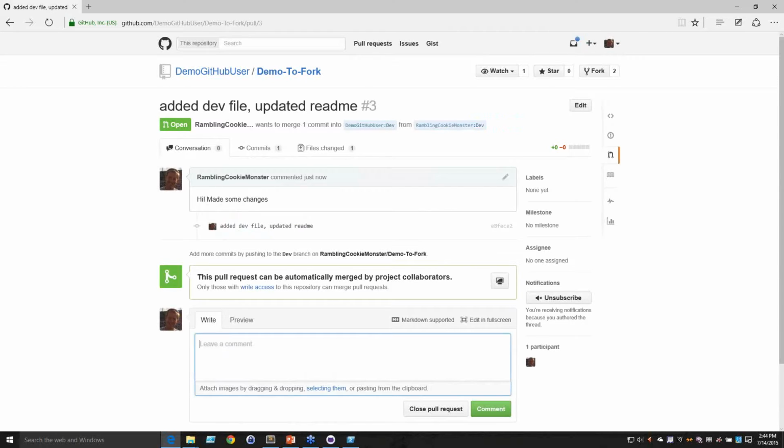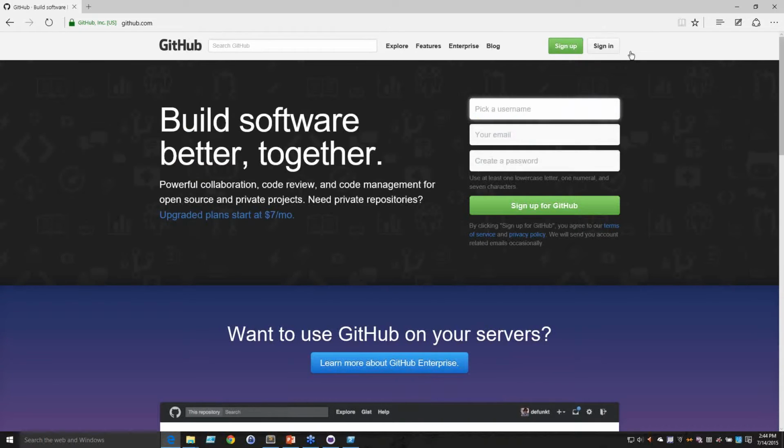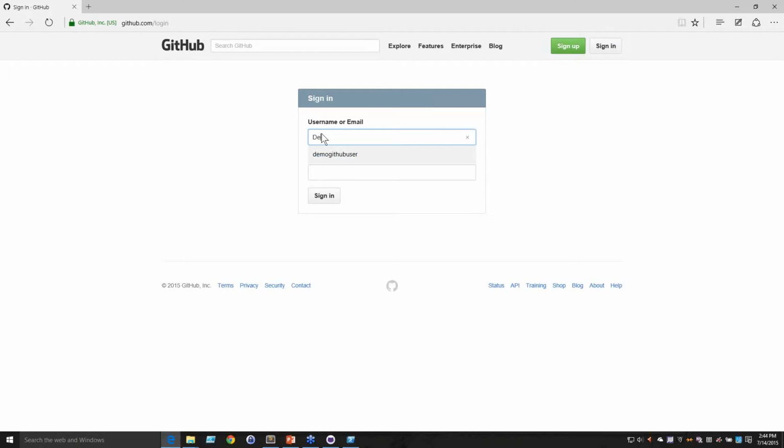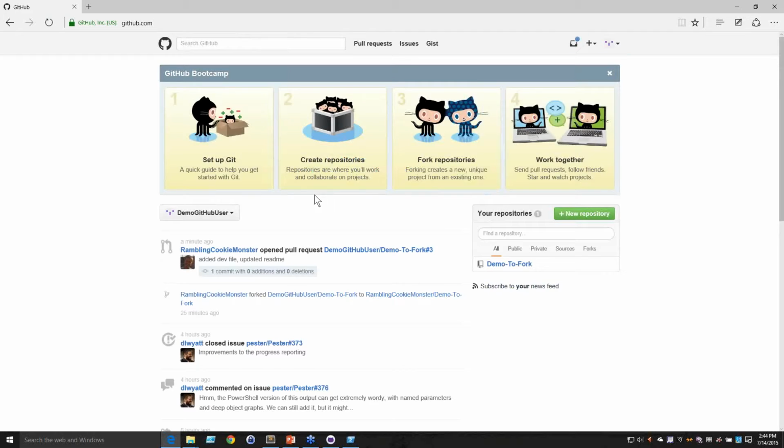So at this point, we're going to switch it over, and we're going to take a look at this from the viewpoint of Microsoft or whoever has this resource, right? If you publish your own repository and you're accepting contributions, this is something you're going to want to know how to do. So I'm going to log out and log in. Hopefully I've remembered the password. Demo GitHub user. Nice. Okay, so I'm in the account that had this project that we forked and then made some changes to.